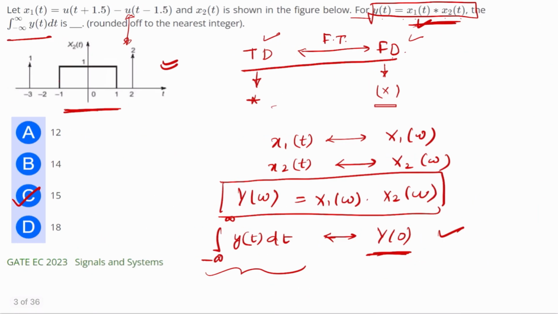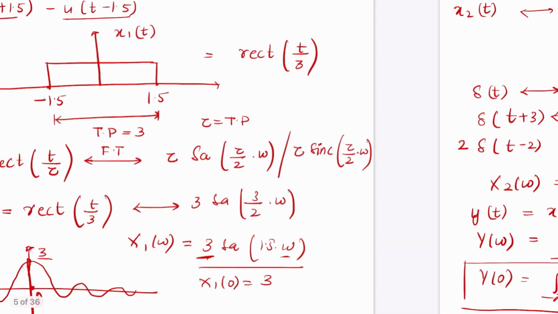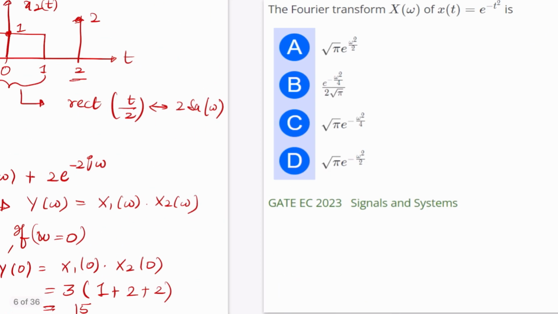In this question, nowhere is it written that you have to transform the signal or anything. You have to use your own brain to crack this type of question. This is the easiest way to crack it. Whenever you see convolution, you just go into the frequency domain. That's the best way to solve convolution problems, right? Moving on to the next question.